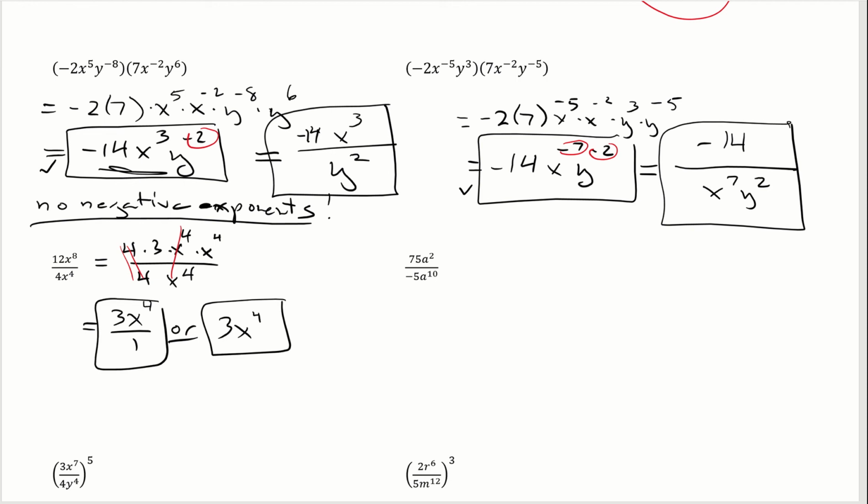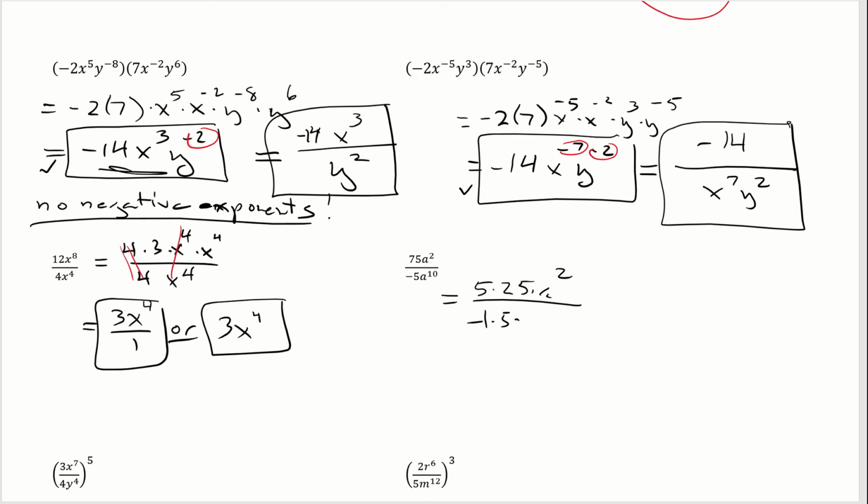Okay, next one. Do the same technique. Well, minus 5 into 75 is no problem because this is like 5 times 25. Downstairs is a minus 5. A question I get is, can I cancel 5 with negative 5? Yeah, you know why? I'll write it a different way. Because this is like minus 1 times 5. Aha! Up here is a squared. Down here is, I know, 2 and 10.